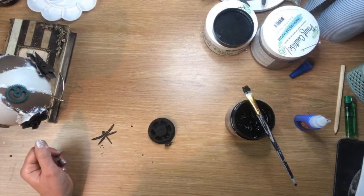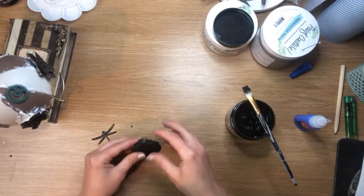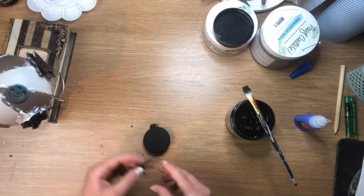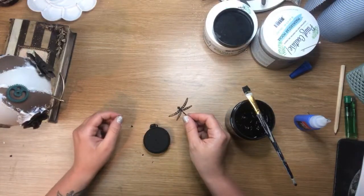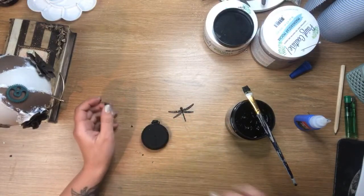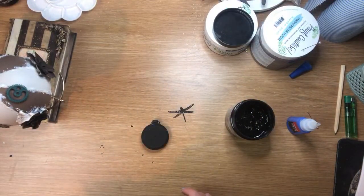Dragonfly with the bird color. So hot. Okay, now actually let's wait a second because I don't want to burn my fingers. And then we can attach the dragonfly and be done for the night.